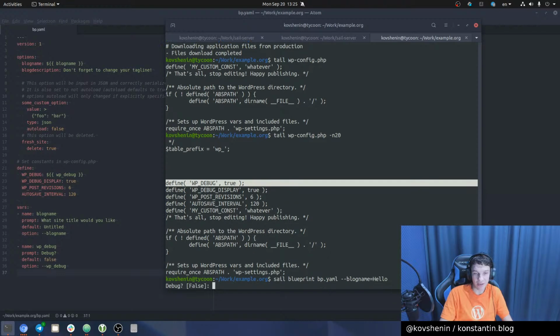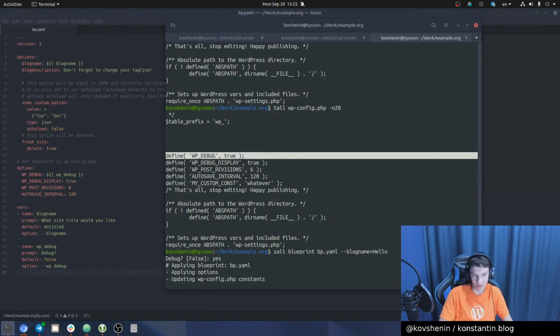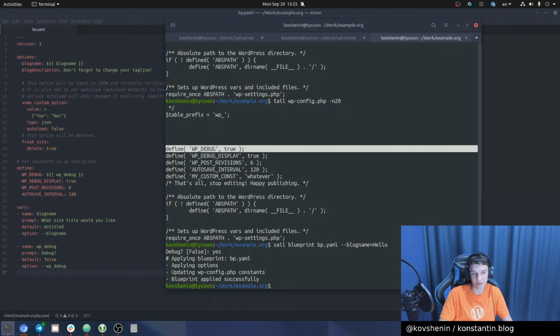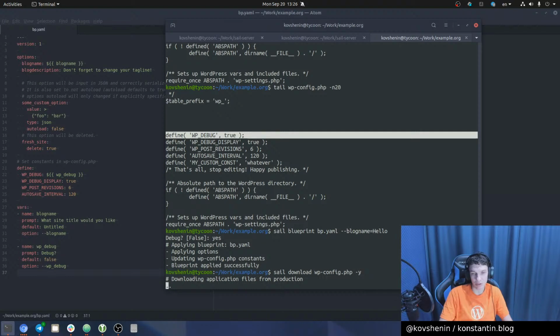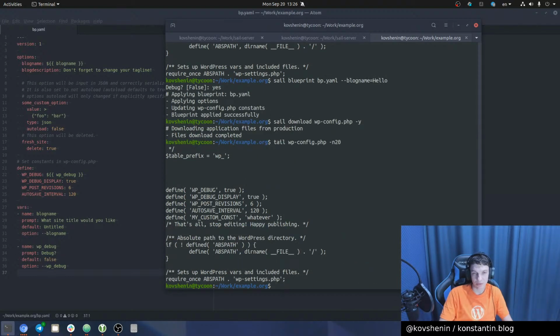So if I say yes, it'll probably evaluate to true, although I'm not sure. Maybe it ends up being a string yes, which will probably be the case. So download and then tail. It is set to true.